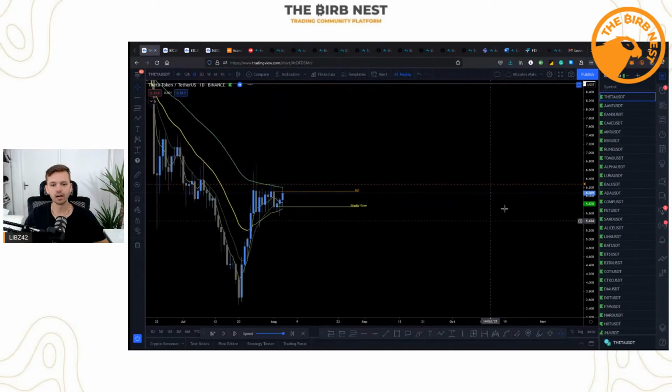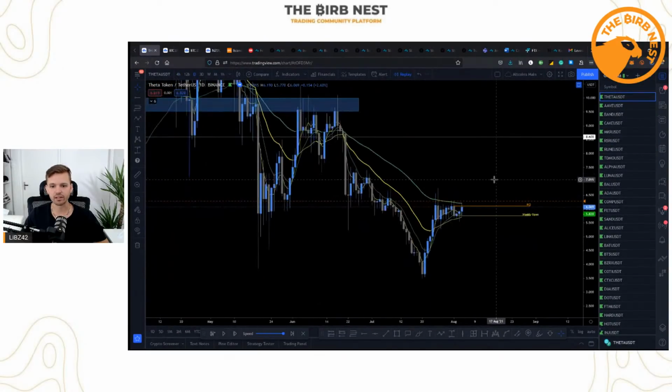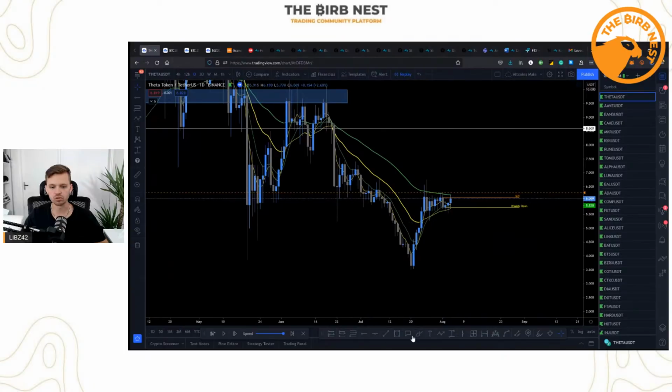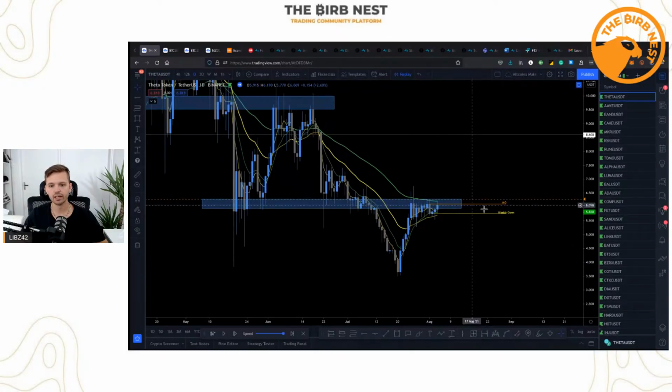Looking at the daily, obviously bearish price action, not looking that good, right? This is not something that you would want to long. However, if you break above this area right here, this is definitely something that you would want to long, because you're now above the daily 20 and the daily 50 and the 4-hour moving averages. You are above the monthly open and the weekly open, and you quite possibly have a bullish break in market structure, right? So that is the scenario that we're watching here on Theta.